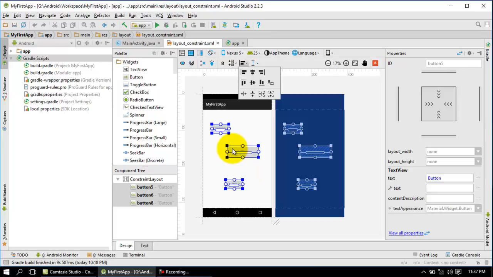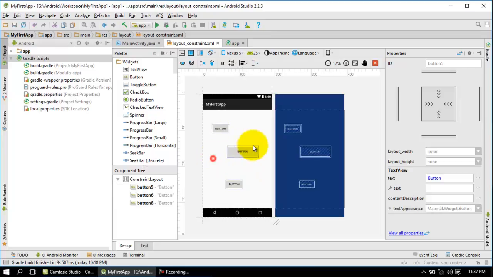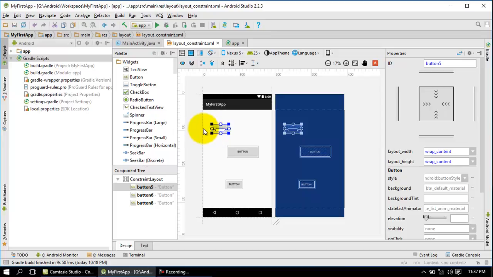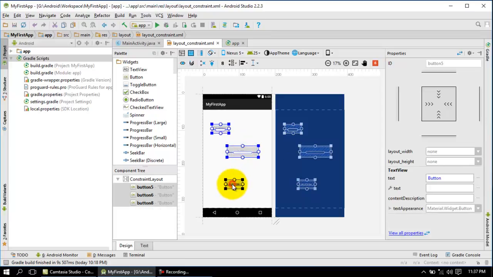That is, this button's left edge and this button's left edge are aligned to the left edge of this particular button, because from the left layout guide this particular button is available first. So on demonstrating the example you will be more clear.